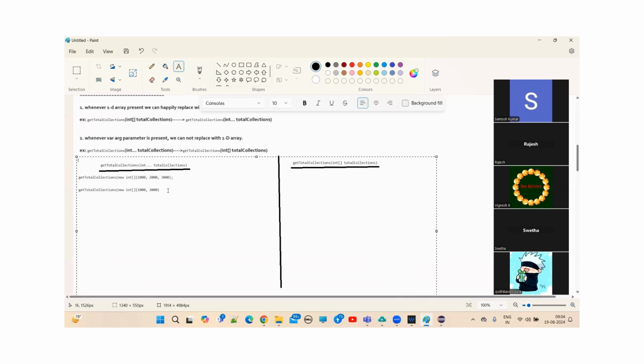Next one. Get total collections, I'm calling this one like this. Valid or invalid? Valid. This one?